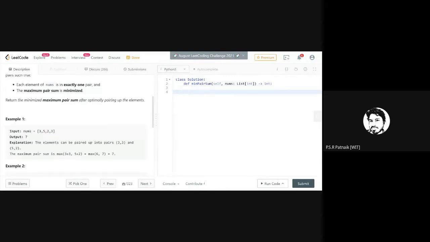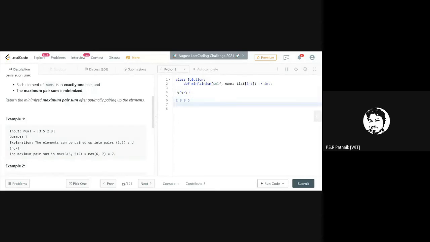Same input we'll consider for the time being, and what I said is I need to sort it. So after sorting, the values would be 2, 3, 3 and 5, right?